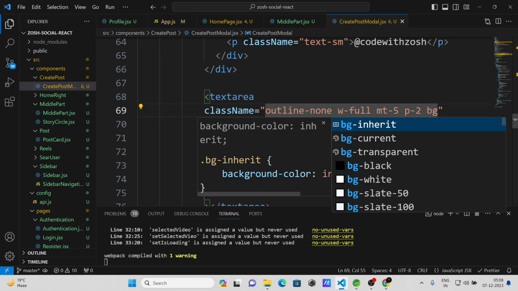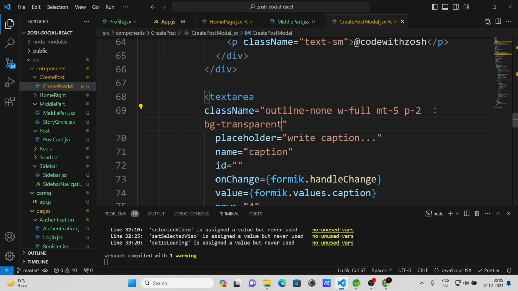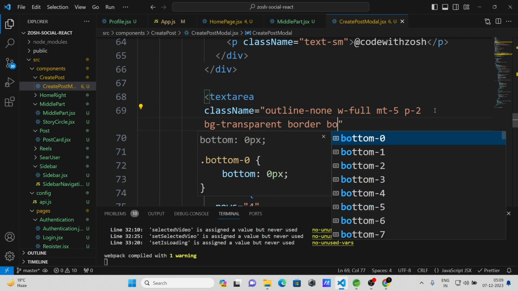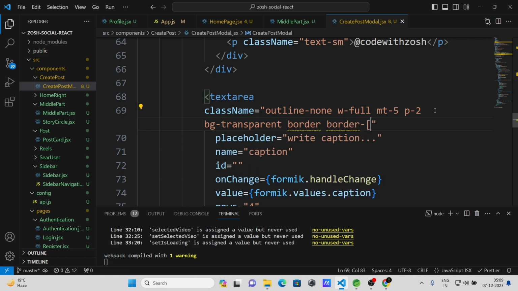Background we need to give transparent, border, and border color will be, let me give here border color. So border color will be 3B4054.